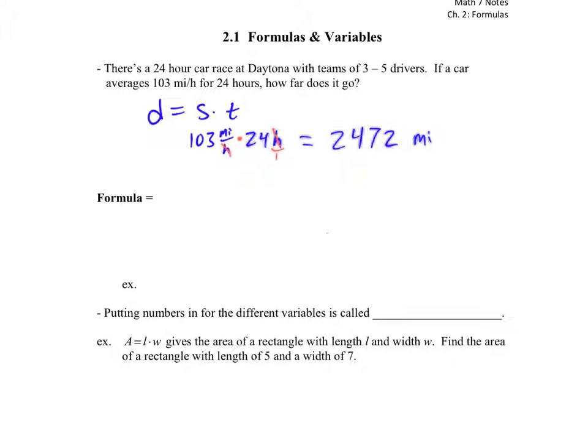Okay, so if we were to have that, looks like I should have filled this in down below. So the formula is distance equals speed times time. You could put in the different things there and come up with the answer. Fair enough? Sorry, I'm totally not where I'm supposed to be in my notes. So for a formula, what I meant to put there is a definition. Whenever you have a formula, it's a single variable equals something.